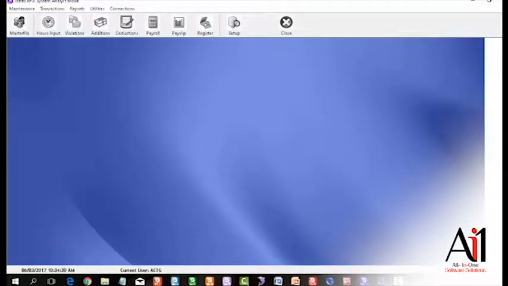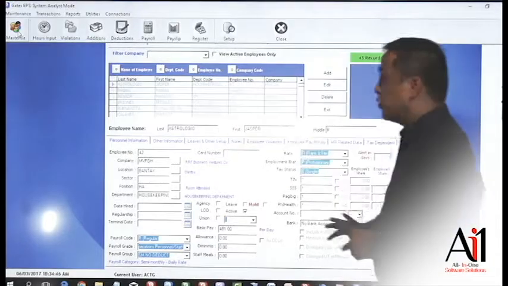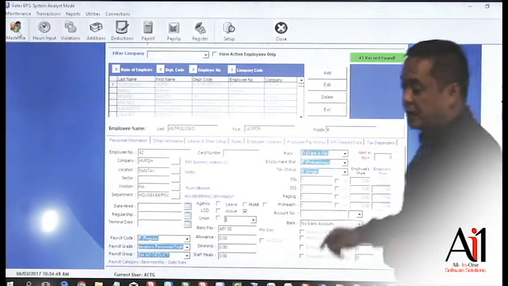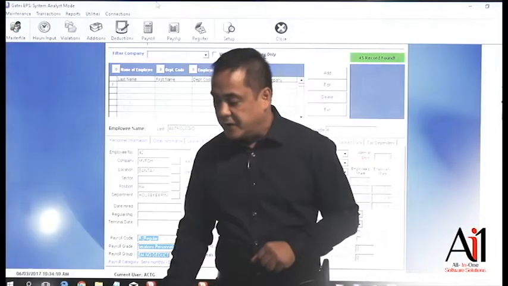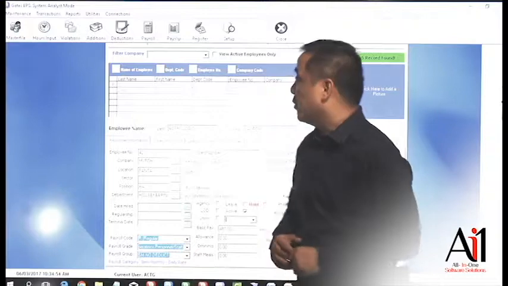We'll start with payroll. It all starts from a master file, everyone. So if you go to a master file, start at the very top left-hand side, you see the information that is pertinent to the employee themselves. So this is what we call the master file. You could actually even put a picture here of the employee if you wish. But let's go through the information that you need to have encoded before you can proceed with payroll.